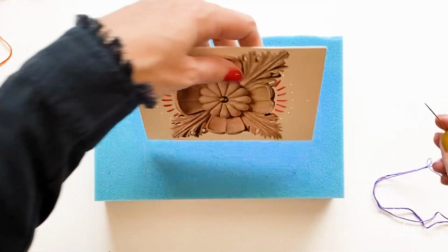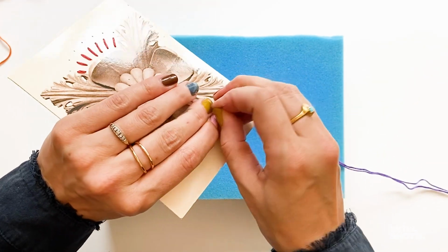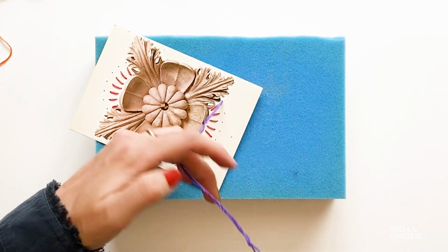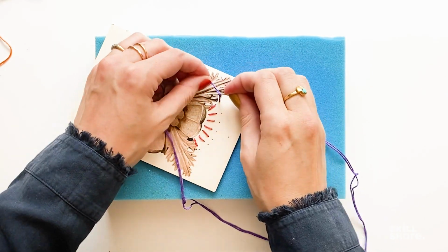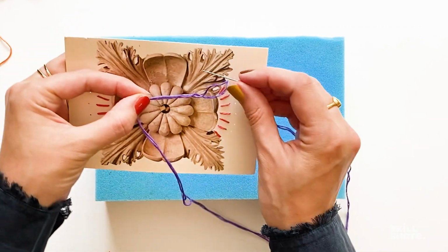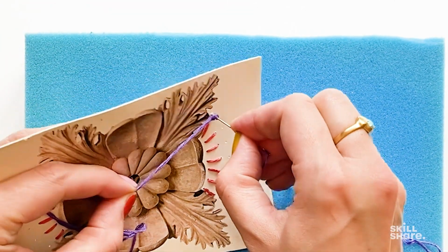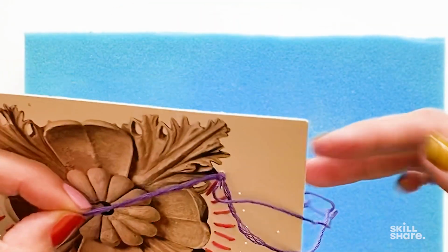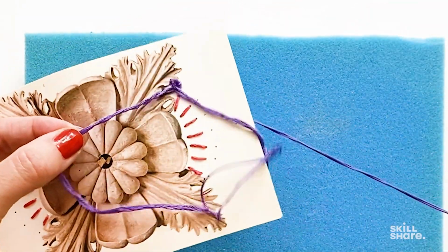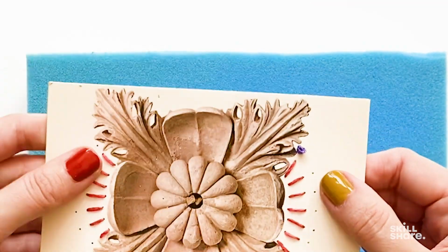Okay. So now, this is my favorite. I don't know what it is about this one, but I just get such joy out of doing French knots. So I'm just going to go around twice, just like it should be. Hold that tight, go back in, hold this tight right here, whoops. Back in there. And then hold it tight while I pull this through. This might be a little challenging. There we go. Hold that. And there's my French knot, okay?